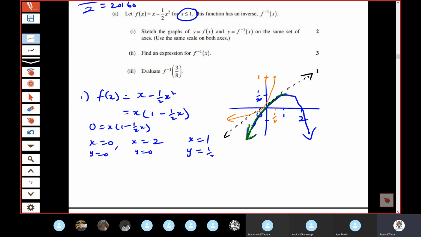I think I'm happy with that. We'll see if it's wrong once we do part ii. I usually don't do part i first because I like to see what the equation is for part ii, and then I'll know if the answer makes sense with what I've drawn, if you know your graphs. All right, part ii: find an expression for the inverse. You guys should be able to start that. Just change your y for x and your x for y.